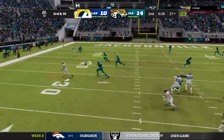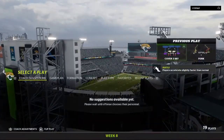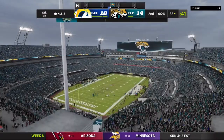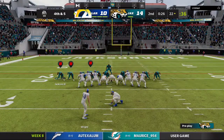They'll stick with the passing game as he looks to throw. Throw left side going to be taken in by Harris. Now the Jags will use the 2nd of their timeouts as they'll stop the clock with 26 seconds to go until halftime. So out comes a field goal team now for the 2nd time here today.